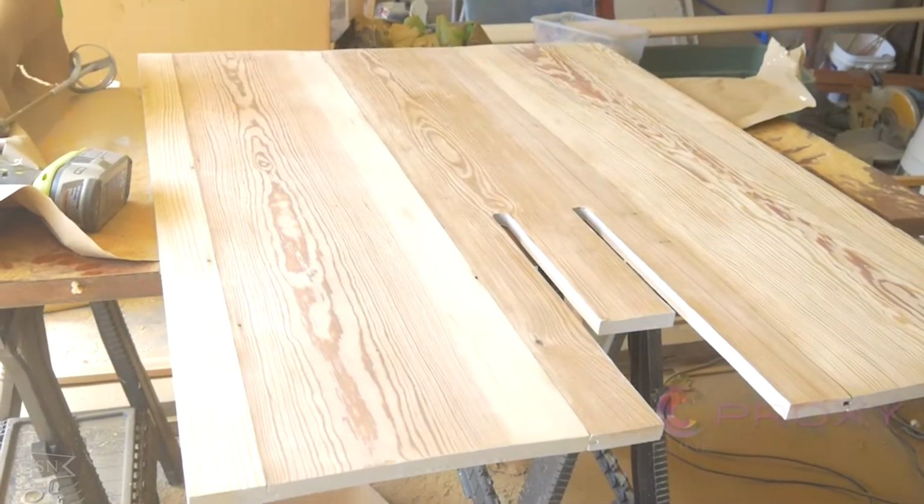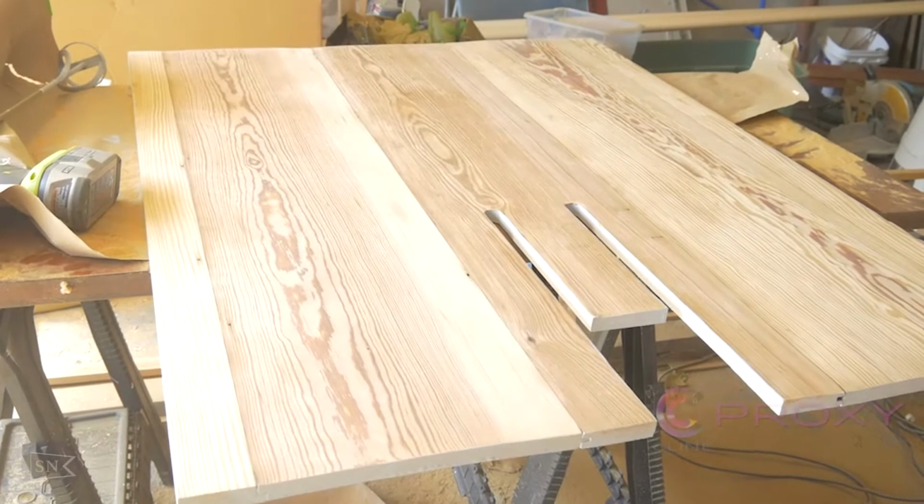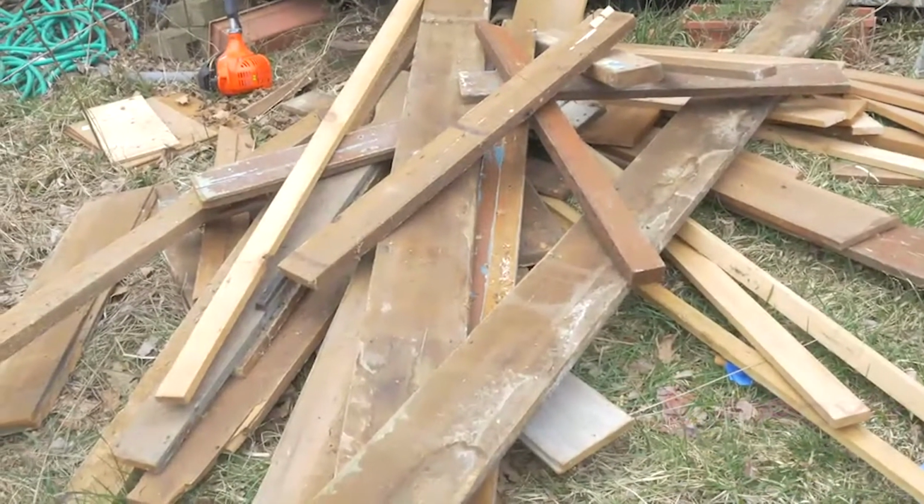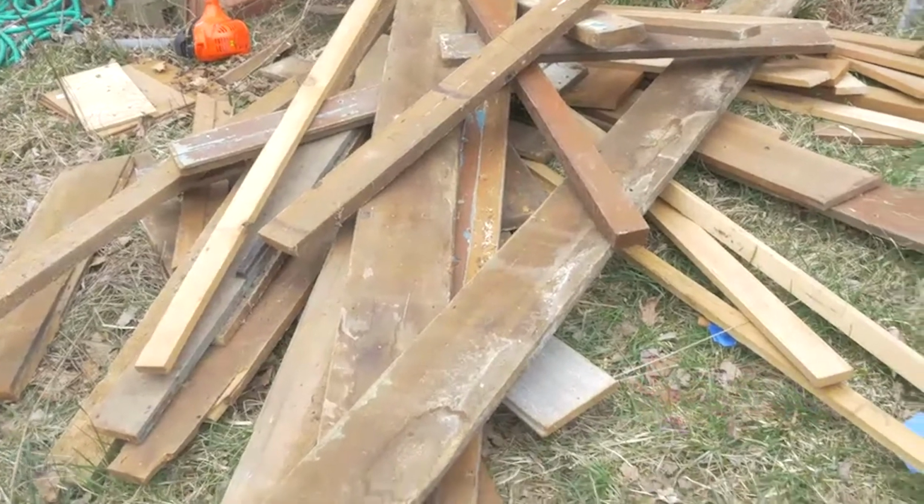So if you need some good quality wood, check out places that are demolishing houses, reuse places. Even Facebook Marketplace has people getting rid of wood for cheap or even free.